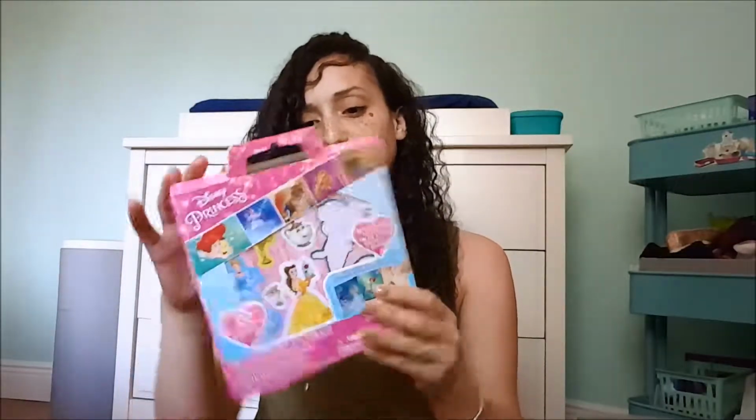This will make a great on-the-go little busy bag for your kids, like at restaurants or doctor's offices or wherever you need your kids to kind of stay still and be quiet for a little bit. I think this is a great idea. They'll have fun, and I think it's a good little set to share too. You have 2 kids, one can take one end of the scene, the other one can take the other end of the scene, and you can give them each a sticker sheet, and I think they'll be good. I think this is a really neat idea, and this was only $1, so can't say no to that.